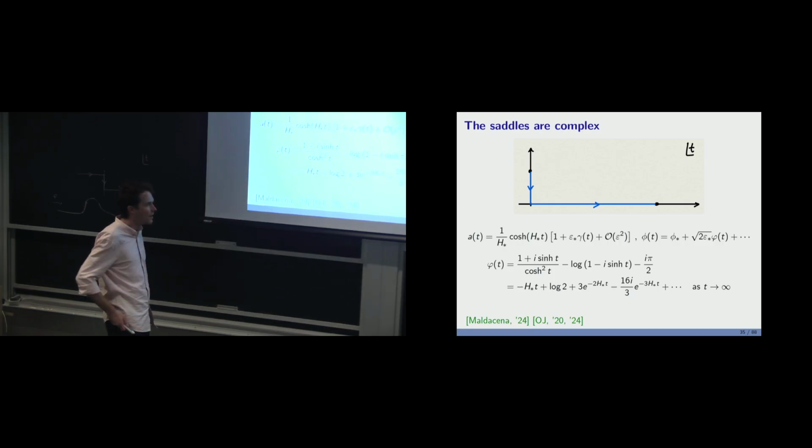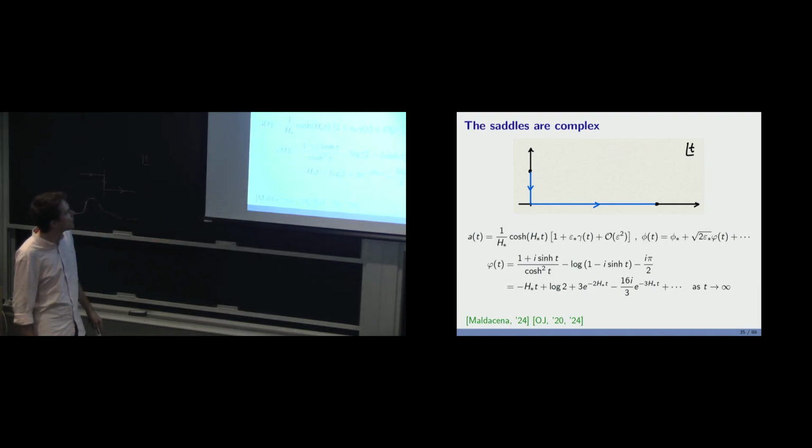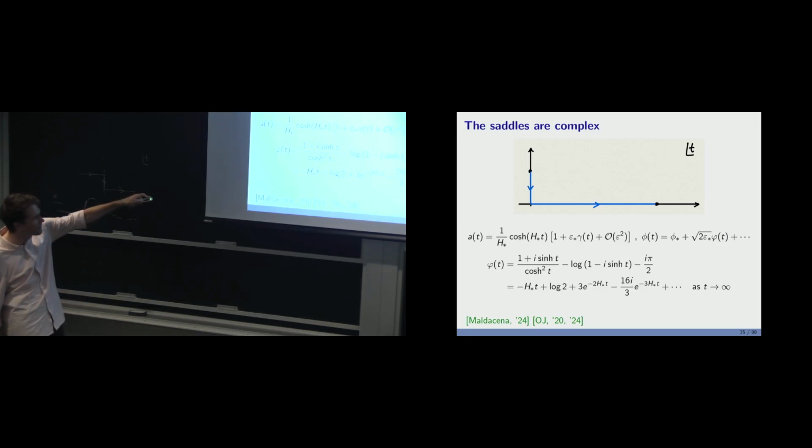So why did you bother calculating these corrections? Do they have any implications? Do they have any meaning? This imaginary piece, do they have any meaning? They're going to become important for something I'm going to say pretty soon, which might confuse even more. There's an exponentially decaying imaginary piece here, and that's going to become important soon.